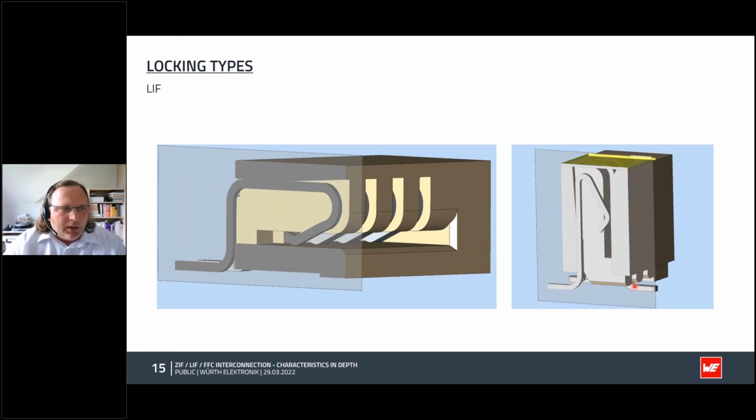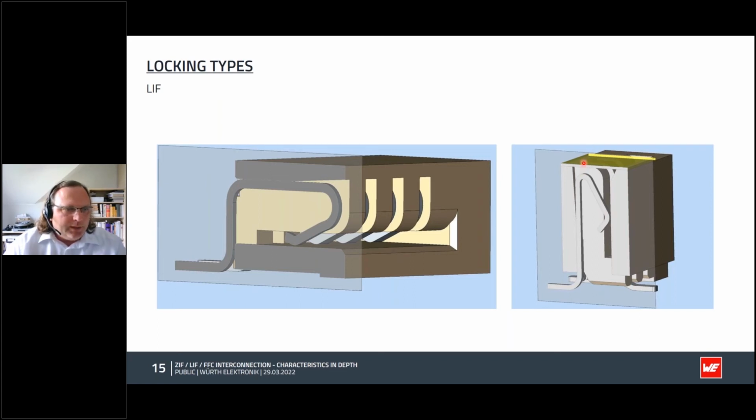But how to recognize where my contact surface for this cable is? At the ZIF, we just talked about the reference point of the actuator and its opposite side. Here it is the case that the contact brackets, this one, are visible from the outside, from the top in this case.